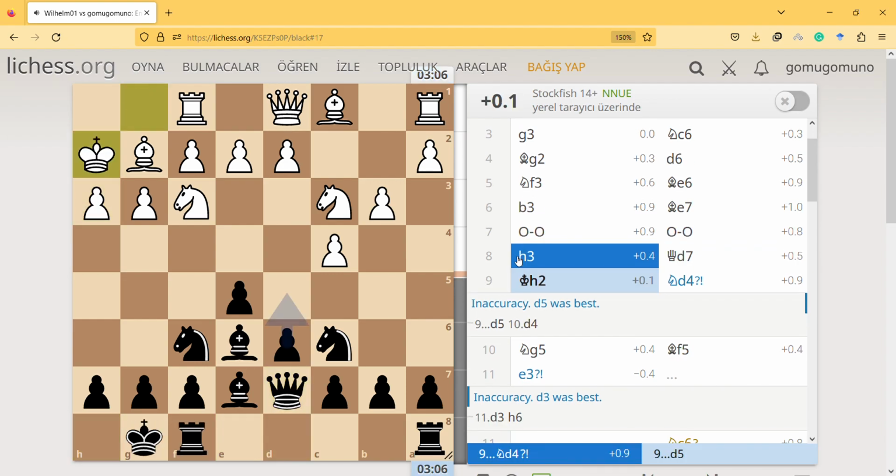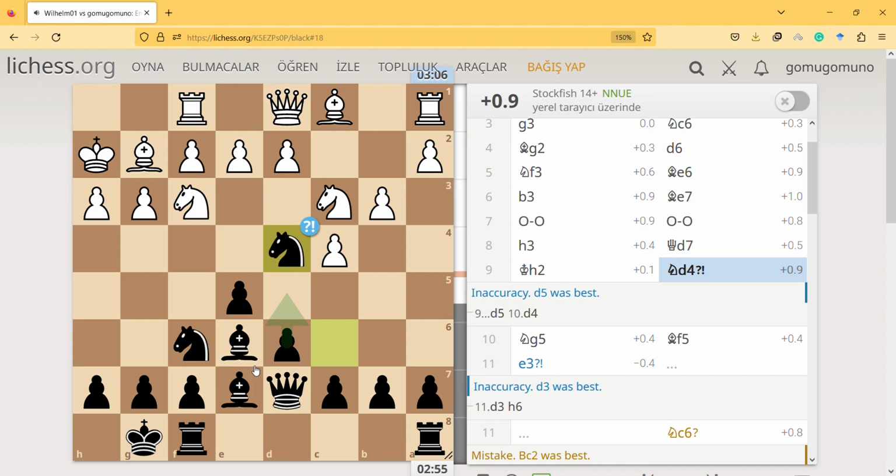King h2 to stop this take, and knight d4 seems an inaccuracy because it will cause a double pawn, but there is some tempo here, but I think it's hard to keep. Okay, take, I take. So he may play here, and then there's a tempo, and play here, and he will take this pawn. So something like that. So that's why it's inaccurate, I guess.